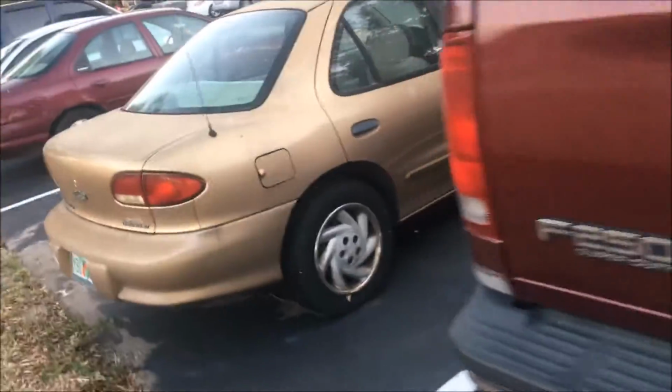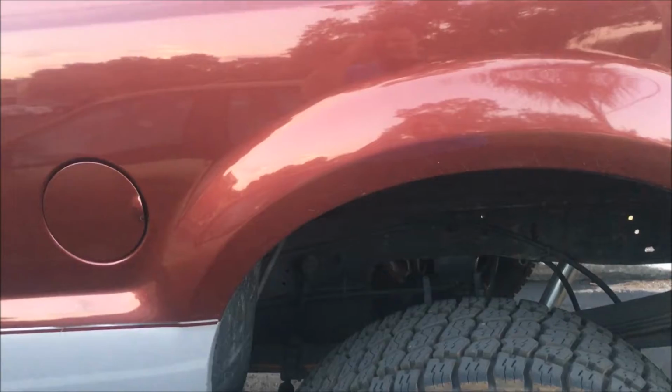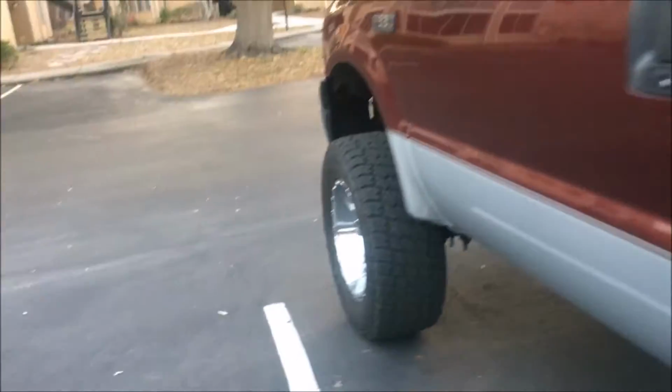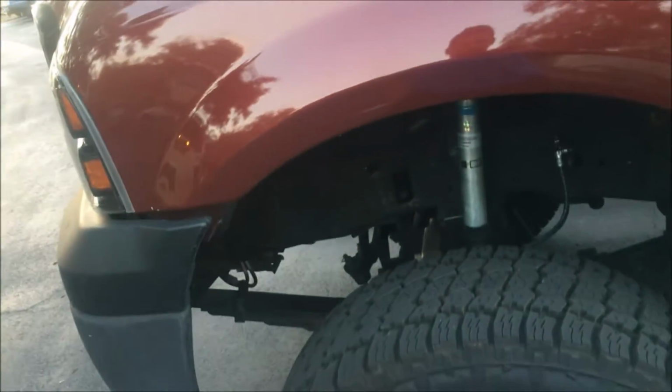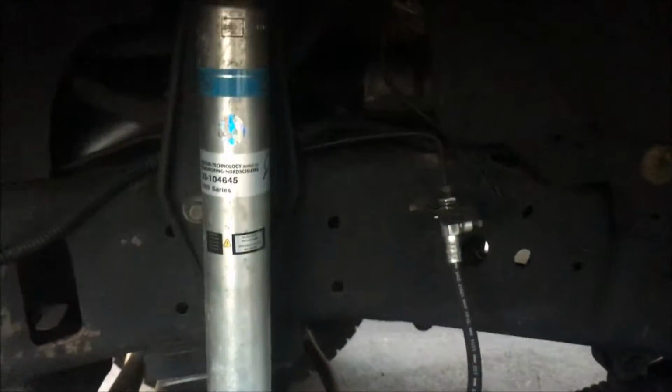I'm trying to think. I've done quite a few small fixes. I actually undid the crankcase vent mod. I just couldn't stand the smell, and it was driving me crazy. So I piped the crankcase vent back where it's supposed to be. I fixed so many leaks, I don't even know. I fixed fuel leaks, two fuel leaks I think, and I'm still hunting down a small oil leak in here, but it's really not too bad.